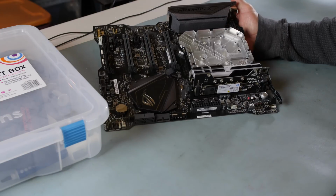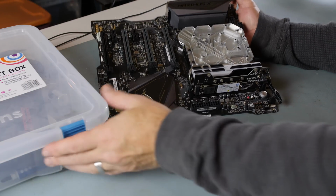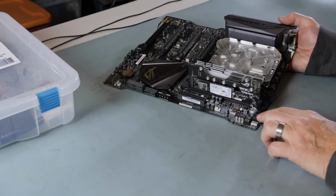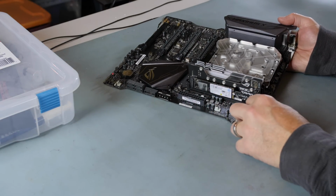All right, there we go. The block installed on the motherboard. The RGB connector plugged into one of the RGB headers right here.